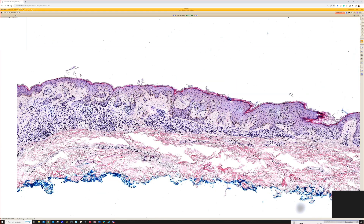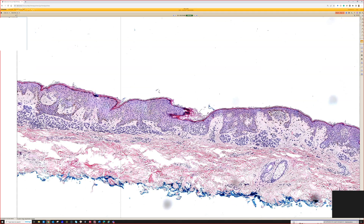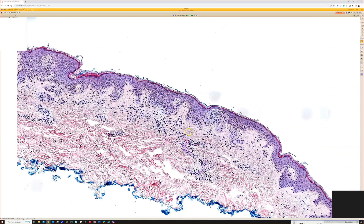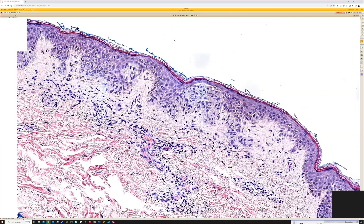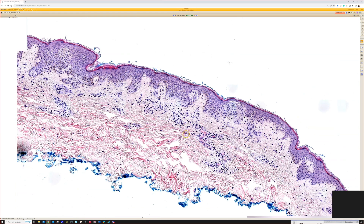Talk about all this with your dermatologist. I do see patients sometimes who have been told by people who don't really understand the situation — often non-dermatologists less familiar with the complexity — that this is dysplasia so it's a pre-malignant lesion. I think that is not an accurate statement in general. Saying that a dysplastic nevus is a pre-malignant lesion is not accurate. Some could potentially turn to melanoma, but that's true of any nevus, and it's not feasible to remove every nevus from someone.